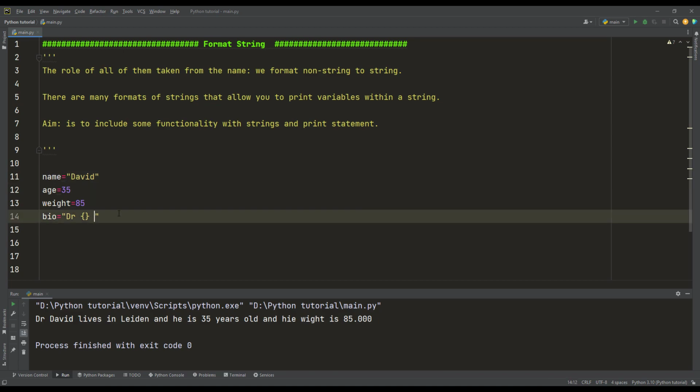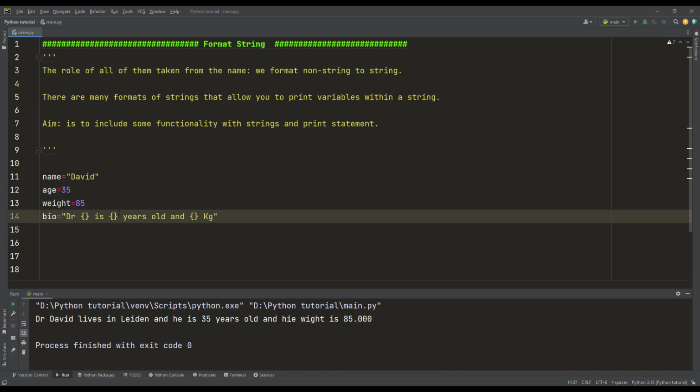Dr. Muhammad is, for example, another placeholder for the age here, years old, and another placeholder that will hold the weight also, for example, kilogram.